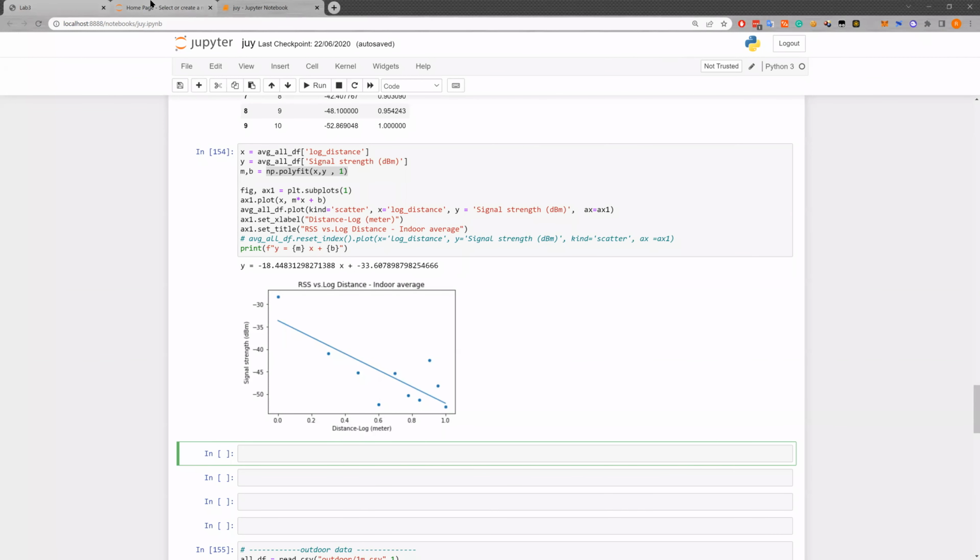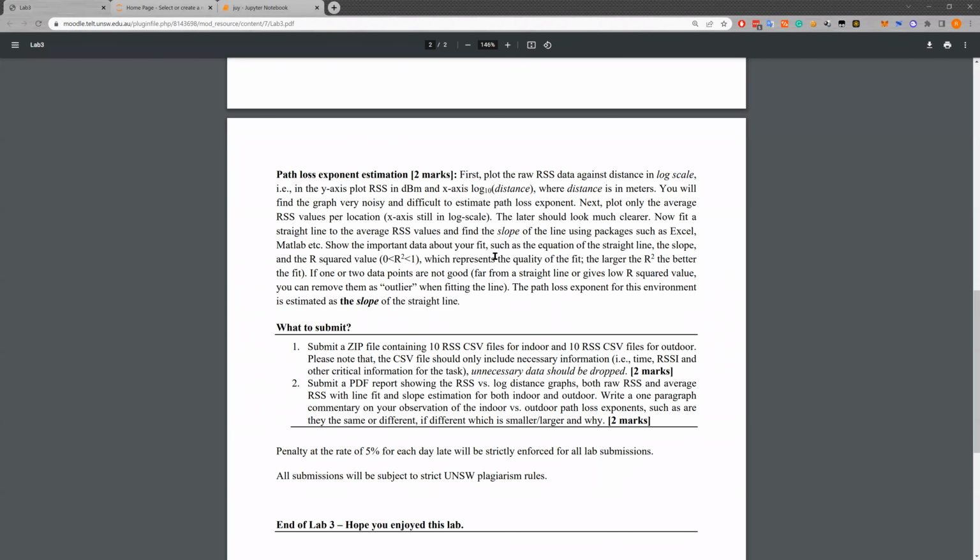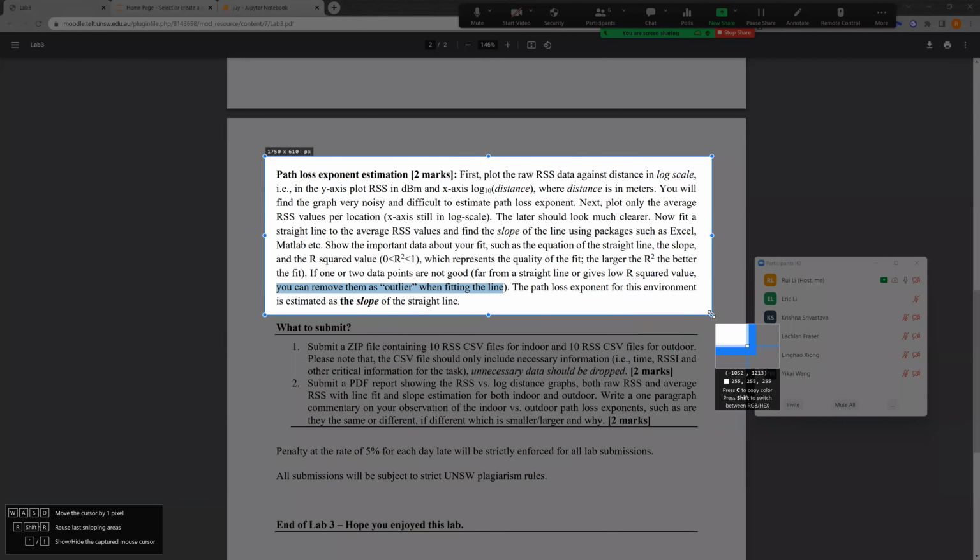One thing to mention here is the outlier. It's in part 2. This one. You can remove them as outliers and fit the line. When I was trying to fit my line, I found 3 outliers in my part.